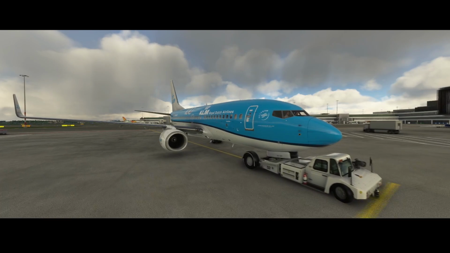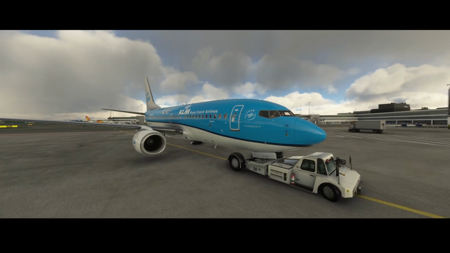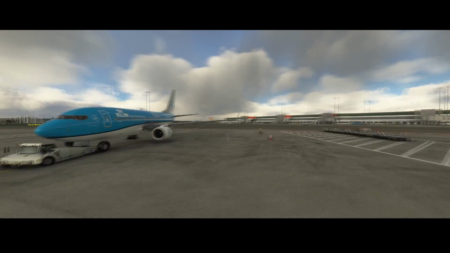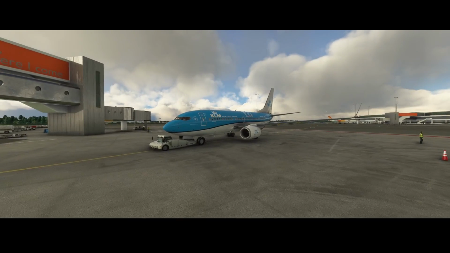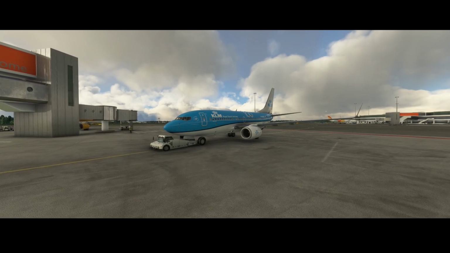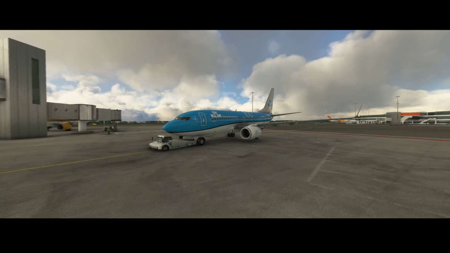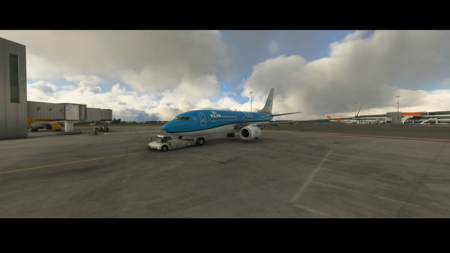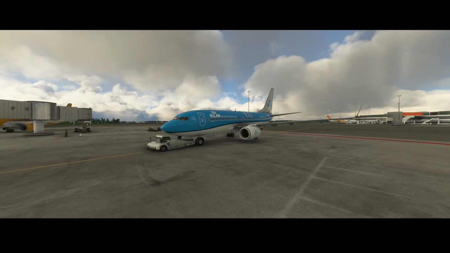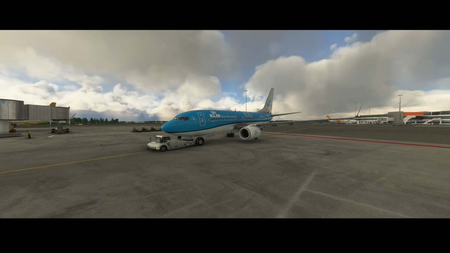What you need to make sure is that your parking brakes are not set, or else it won't do much. What it will do now, as you can see, is simply push back the aircraft in a straight line. You don't have to do anything else. So this is the first mode, and the first mode is relatively easy. Everything goes automatically. The other modes simply change the form in which you're being pushed. The L form pushes you in a different direction compared to this one.